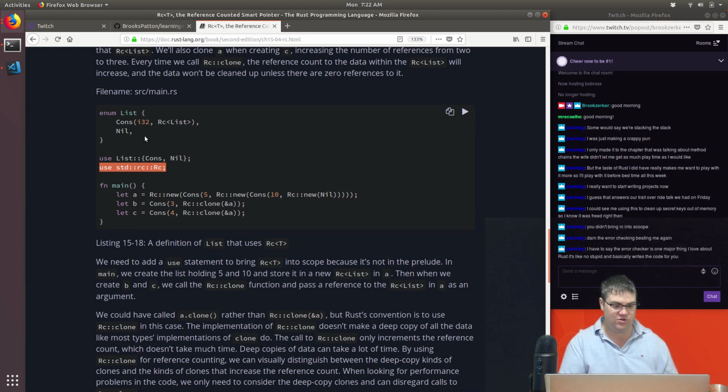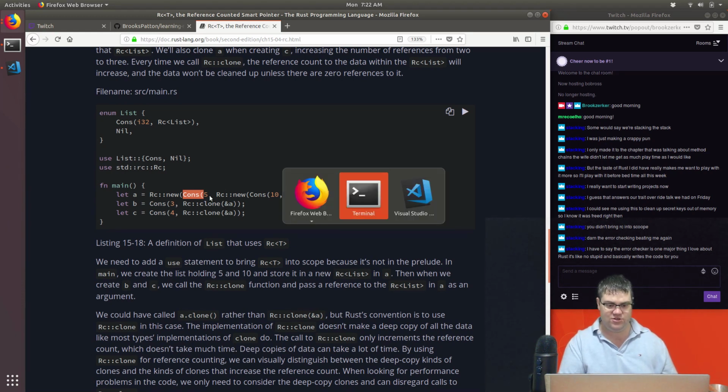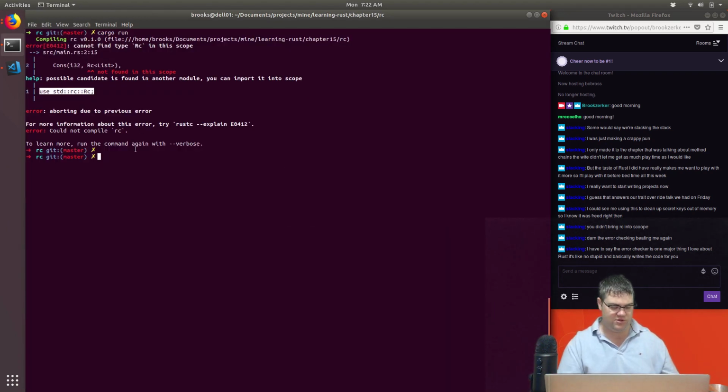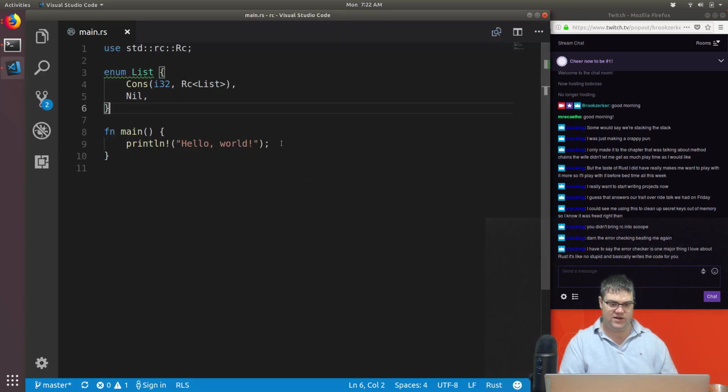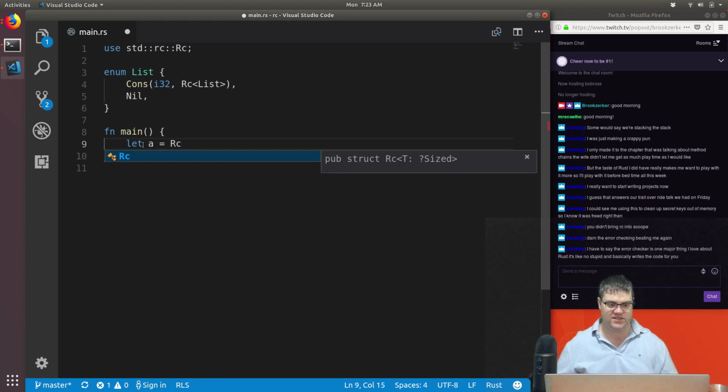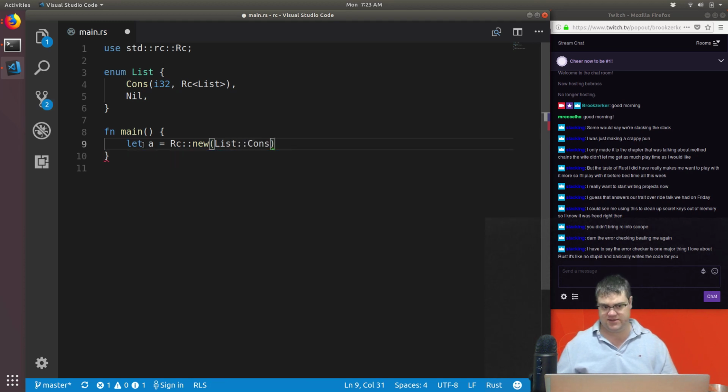So we're going to create this new Rc. I'm going to hand it List::Cons with 5 and then Rc::new. So let's do this one step at a time. We're going to say let a equals Rc::new, and its value is going to be List::Cons, and the first one is going to be 5, right?